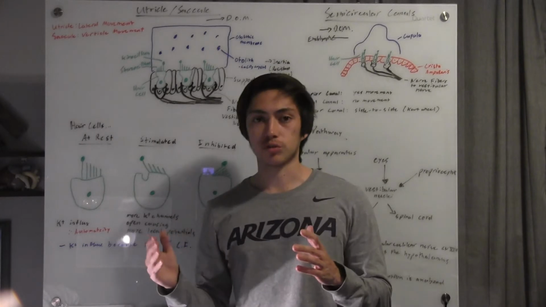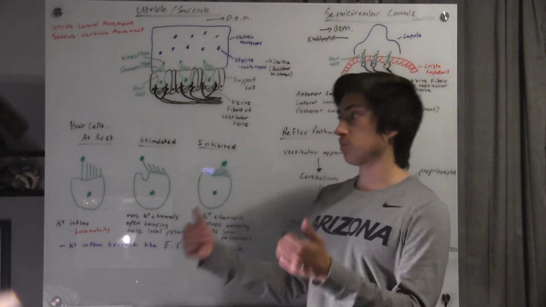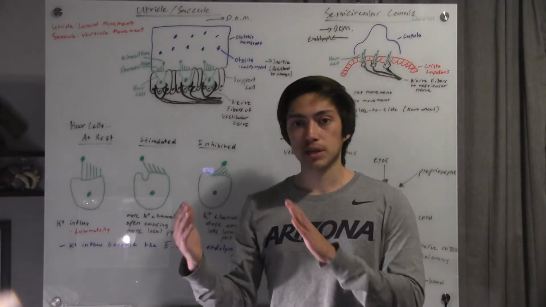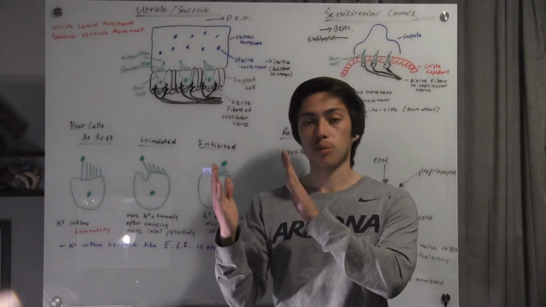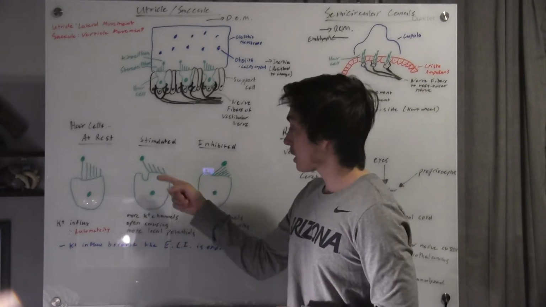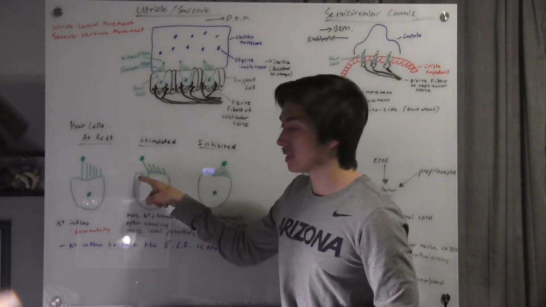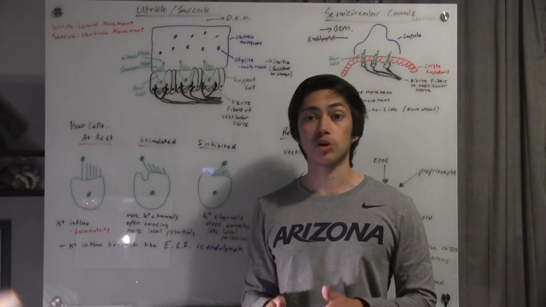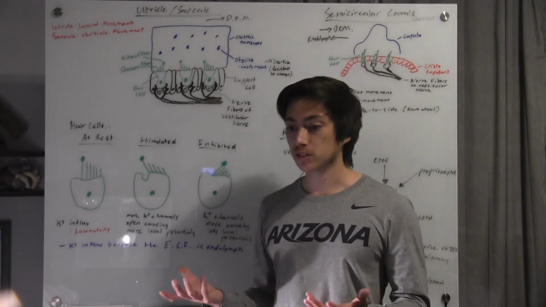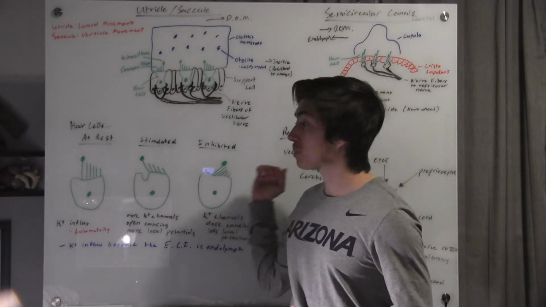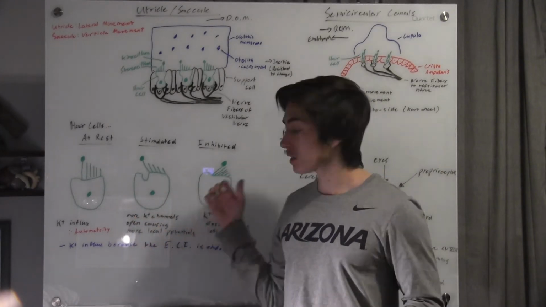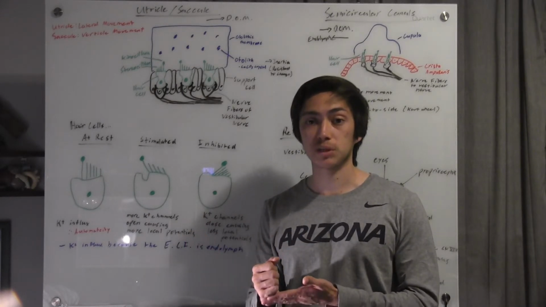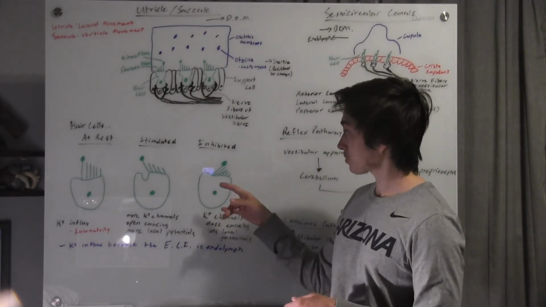So now what happens when we're stimulated, right? We're moving in a certain direction, or we could even be moving in the opposite direction. And these are going to be stimulated because the stereocilia are pointing towards the kinocilium. And that's going to cause a depression in the hair cell membrane, and it's going to cause more potassium channels to open up. So when we have more potassium channels opening up, we're going to allow more potassium, a positively charged ion, to enter that hair cell. And that's going to cause more frequent action potentials in the vestibular nerve.